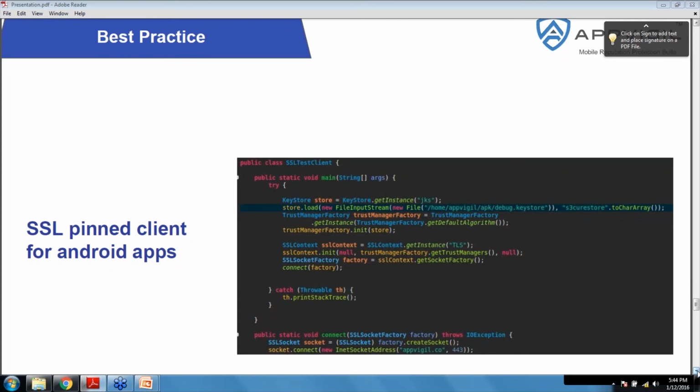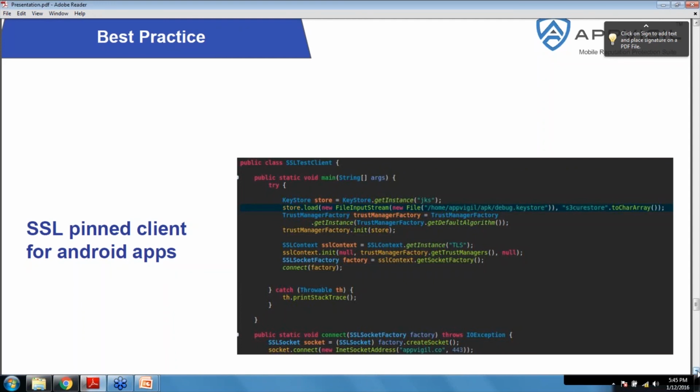And we'll load that stored in that trust manager factory, and then we'll try to create an SSL context. Right. So when we create an SSL context, using that context we create an SSL socket factory, and then from that socket factory we'll create SSL sockets, and then all the rest of the connections will be through this SSL socket.